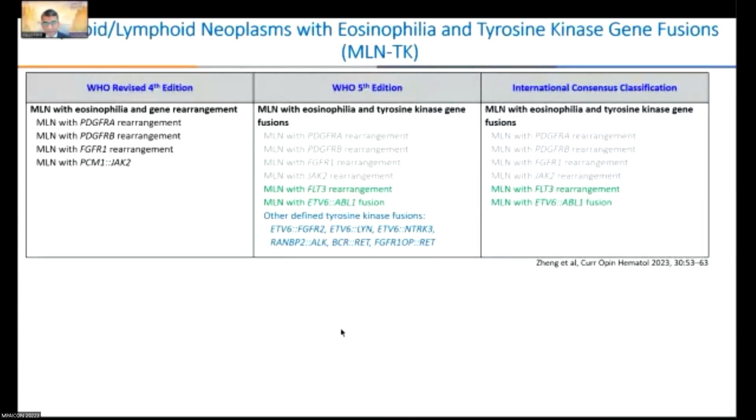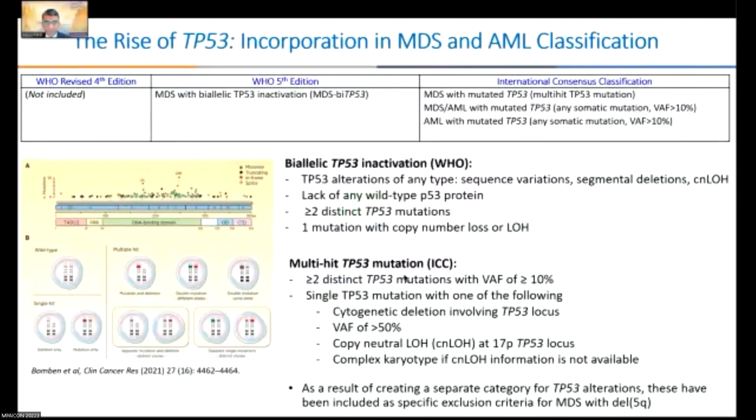In the case of other examples, such as myeloid lymphoid neoplasms with eosinophilia and tyrosine kinase gene fusions, this is building upon the previous entities with some changes in the terminology. Here, as you can compare, a lot of the previous fusions that were detected are kept, but there are also additions, and you can appreciate the commonalities and differences between the two recent classifications shown to the right, with a number of different kinase fusions being added. So again, you can see that a large number of genomic abnormalities are now actually entering the diagnostic terminology here.